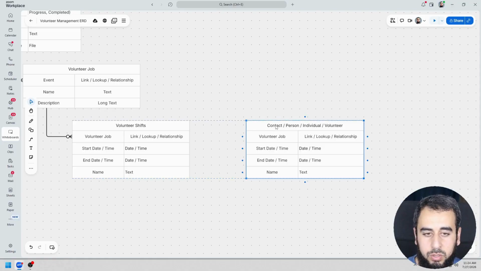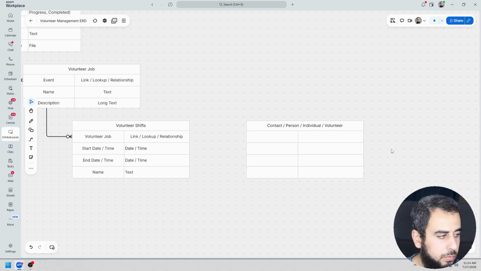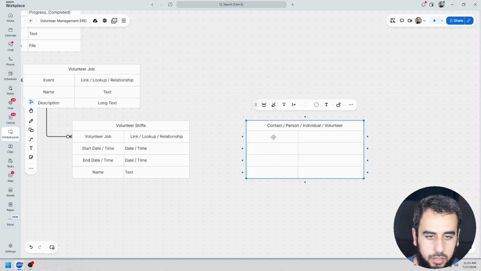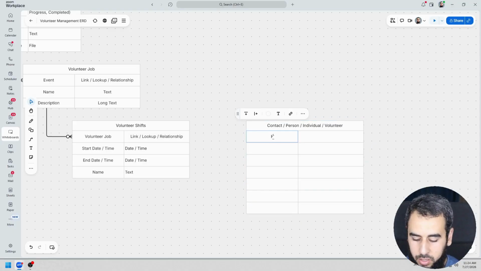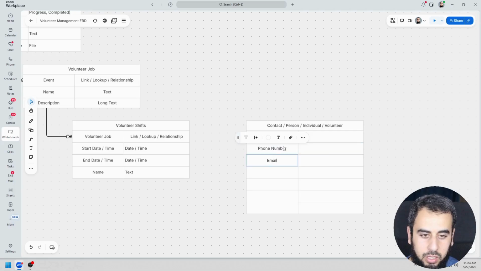That's why you might consider going for a generic term like this instead. All right, so what kind of information do we need about a person? We're going to need their full name, and then their phone number. We're going to need their email. We're going to need street address, and then city, state, postal code, country.